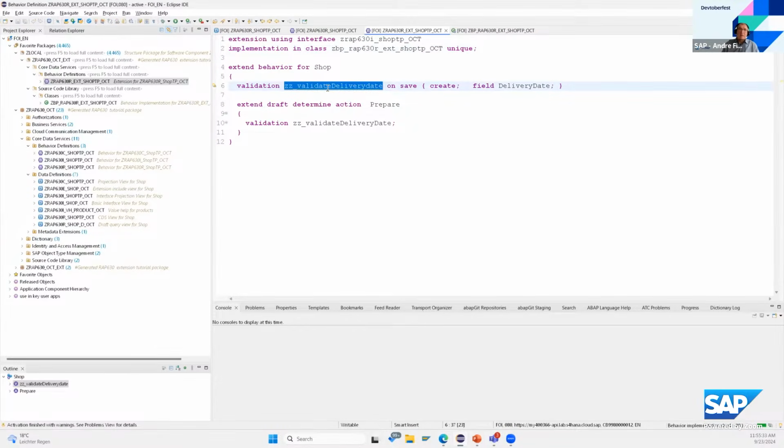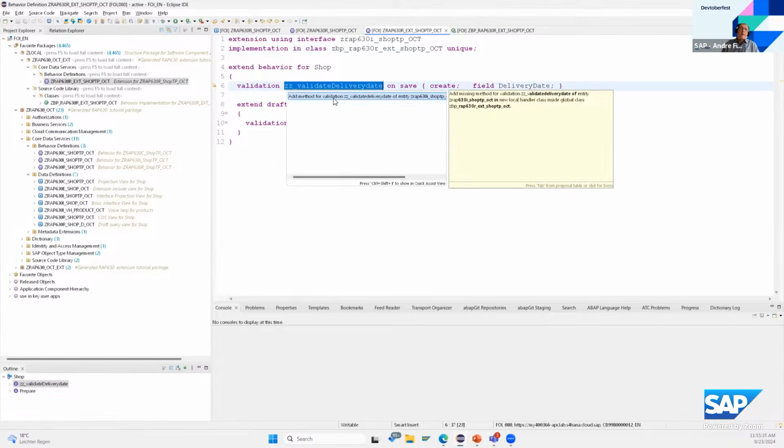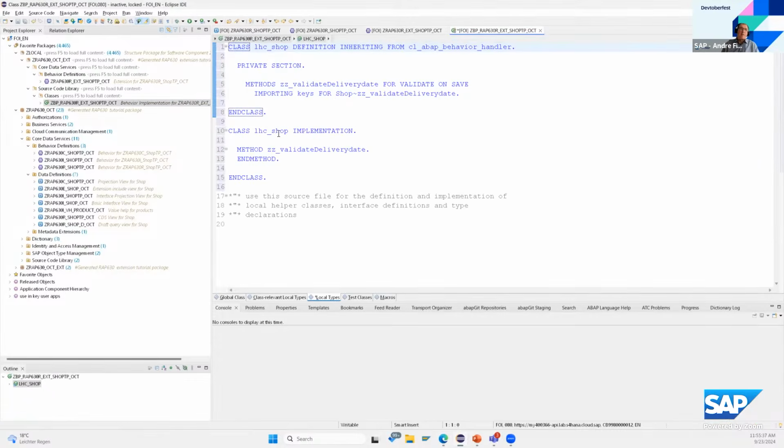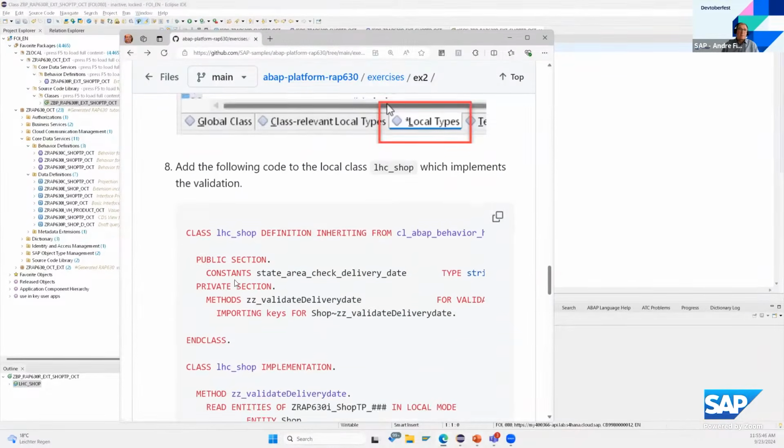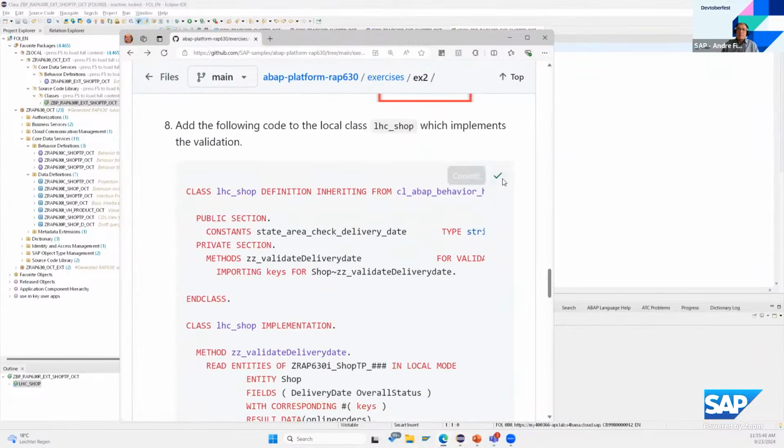And now we can add here, again via the wizard, this class. And we also have provided some sample code for this.